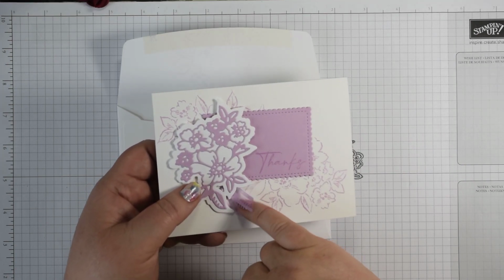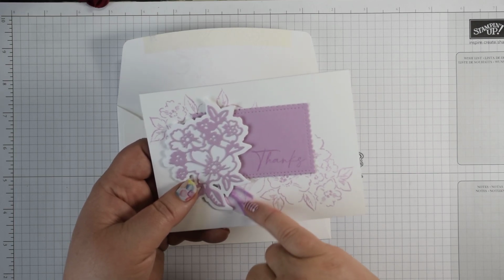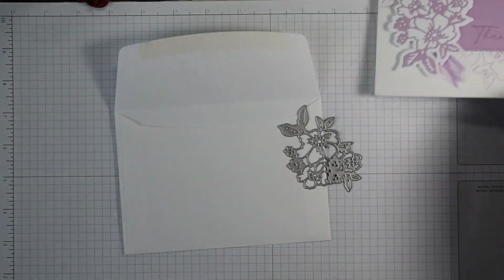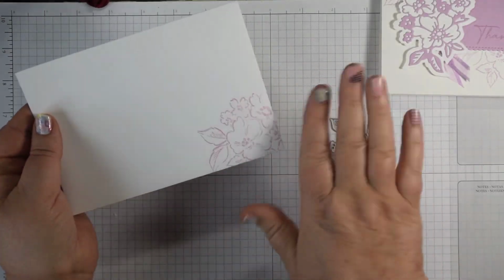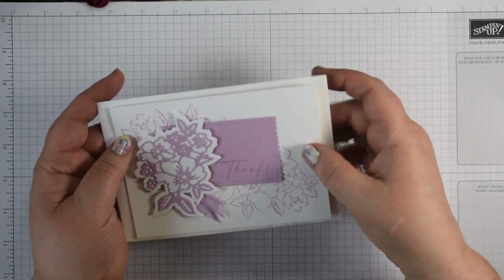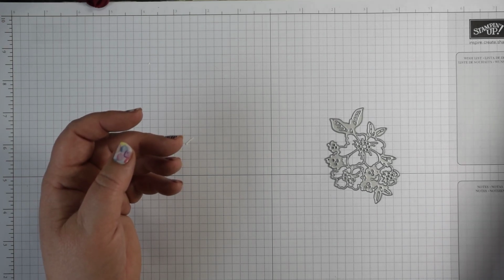I've only got that in a couple of colours at the moment, the Fresh Freesia and the Soft Succulent, but I haven't yet splashed out on the Polished Pink, so I'm going to use just some baker's twine on my other version. And of course decorating the envelope, so I've just stamped simply in the coordinating colour on the envelope as well to give us a really pretty thank you card. These are my customer thank yous for this month.